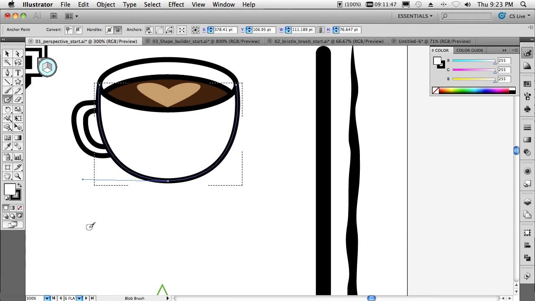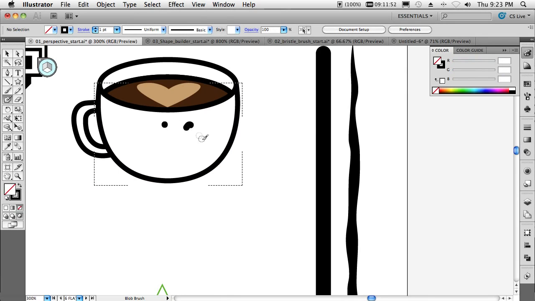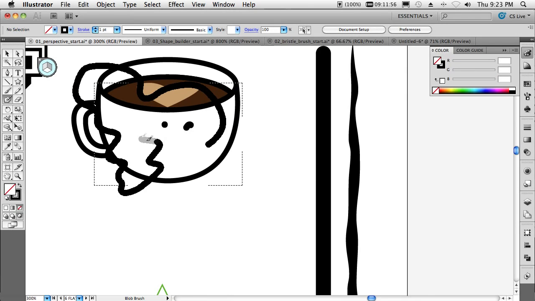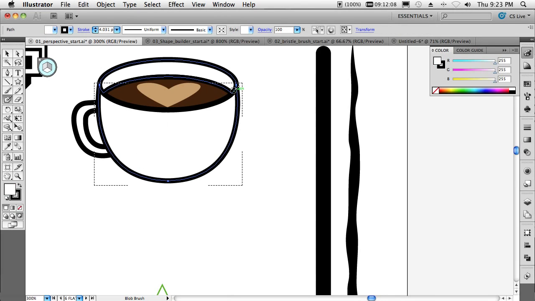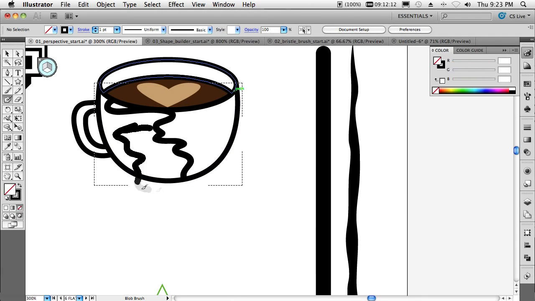So if I go ahead and grab something like my blob brush, well, of course, if I draw inside, you'll be inside, but what if I go crazy and draw outside the lines here? Well, the beauty of it is now it's constraining that drawing to just being inside the coffee cup. So it's doing all of the masking for me, everything I would need to do to keep that within inside the object or area that I draw it in. So this will help me tremendously in my artwork from here on out.